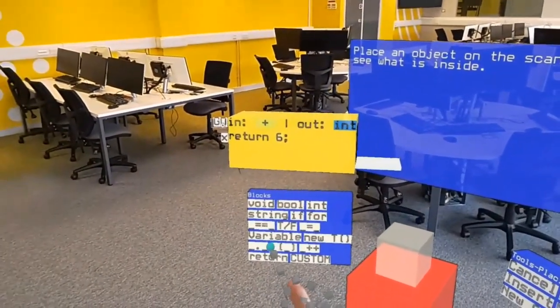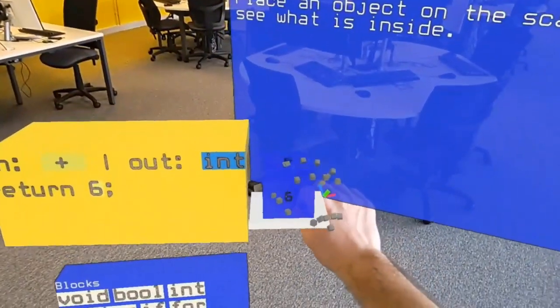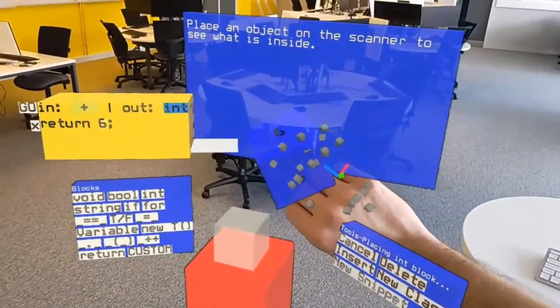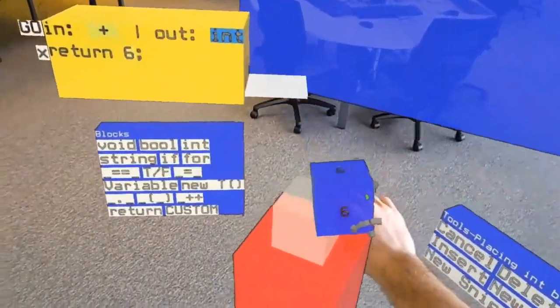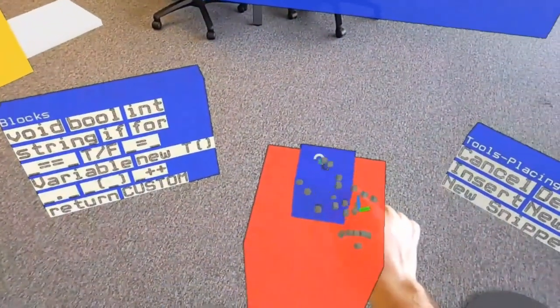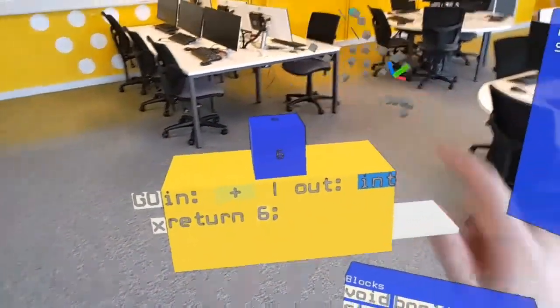This is just going to be a very simple snippet that returns the number 6. You'll see the app cut out for a second there, just as it was compiling the code. And you'll see there, when it creates the number 6, it creates it physical, and this is the key concept of the app. Whenever you create an instance of something, it's physical so that it can be reused and you can give it to functions and pass it around. But anyways, I'll just store that number 6 there for safekeeping. We'll use that later. I've just popped it on top of the snippet there.